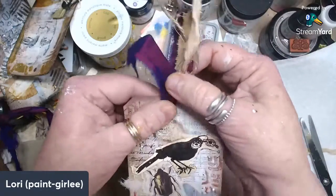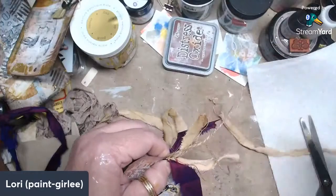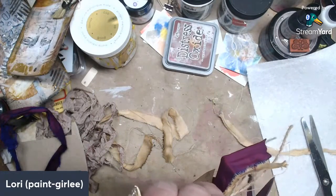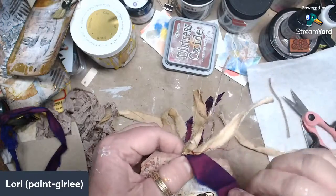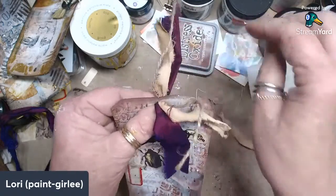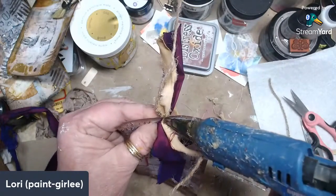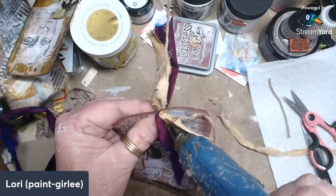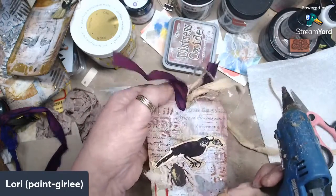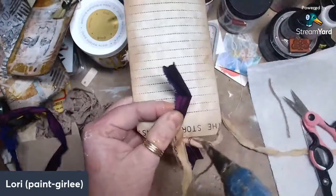And then you just fix it the way you like. Now, my stapler that I have here is a little tiny Tim Holtz one. And I'm not sure that's going to go through all this. So what I'm going to do is I just pull that down a little bit and then I'll stick in a little hot glue there. And then push that back up. And then flip it and do the back side.